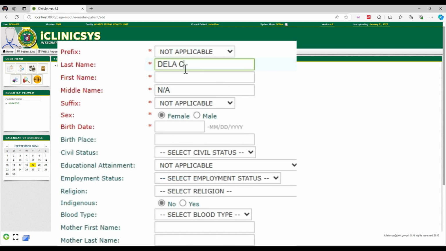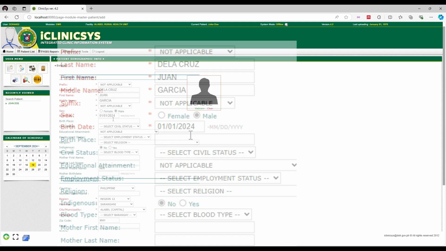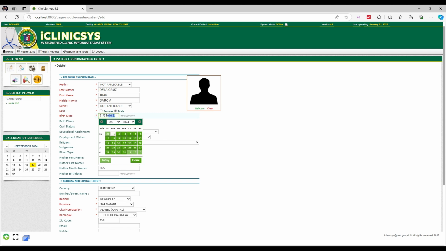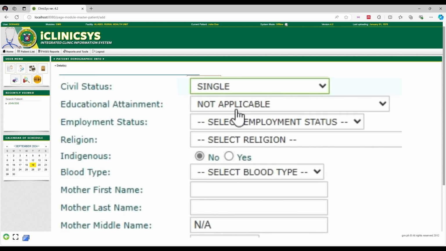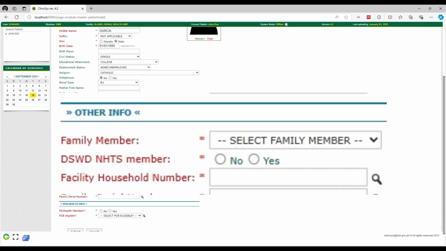Encode all the data that has an asterisk beside an empty box. Select Head of the Family if the patient is the one leading the family.